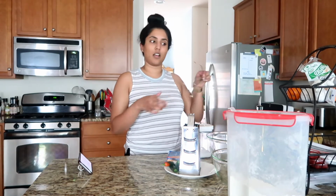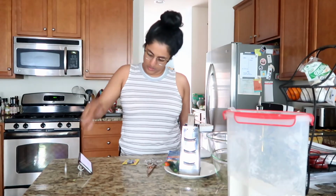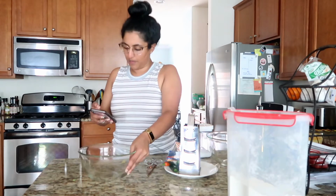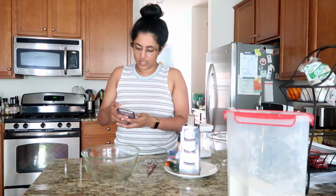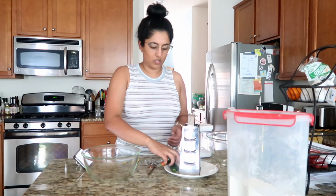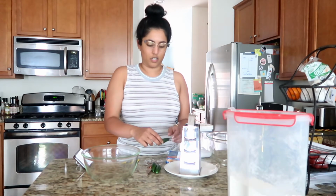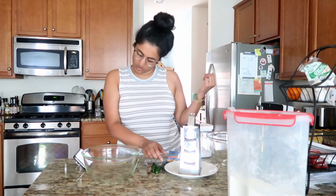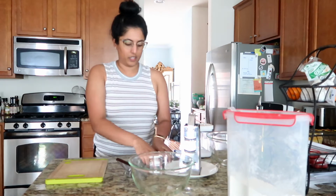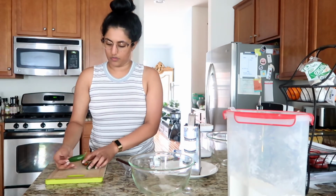I'm getting my glasses now. All right, so first it says to, in a large bowl, combine the flour, cheddar cheese, and chopped jalapenos. So it's asking me to chop some of the jalapenos without the seeds and then cut another one into circles, which is supposed to go on the top at the end right before you bake it. I already washed my peppers. Let's save this one for the rings.